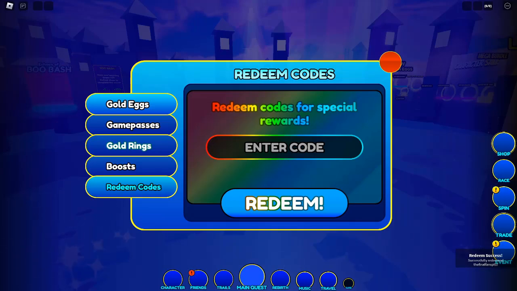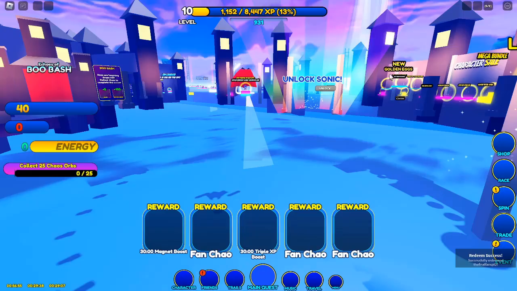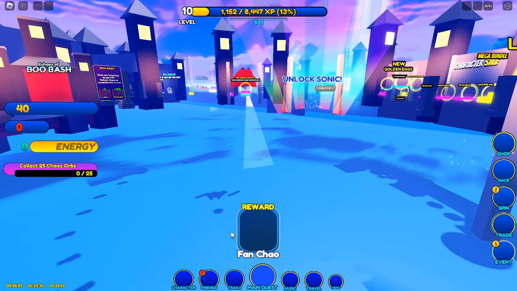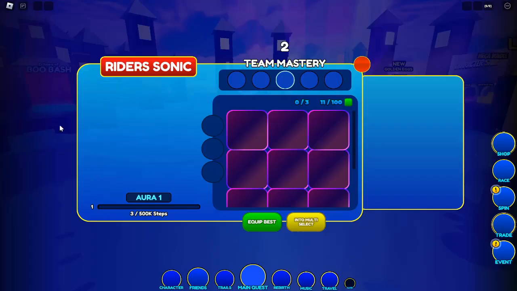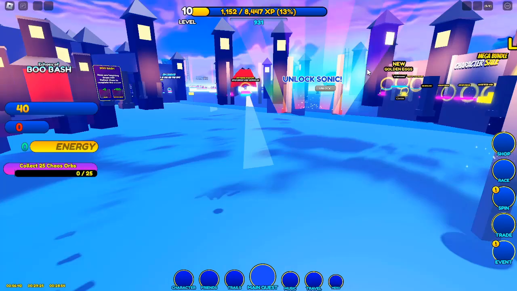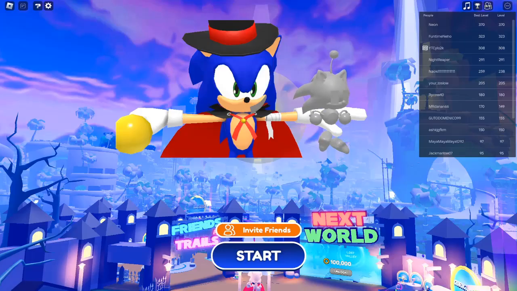Tips for maximizing your experience. Stay updated. Follow Sonic Speed Simulator on social media platforms to stay updated on new codes, events, and other exciting news. Join the community. Engaging with the community through forums, Discord servers, and social media can give you insights into strategies and tips to enhance your gameplay. Participate in events. Take part in seasonal events and challenges to collect unique rewards and items that can only be obtained during specific periods.